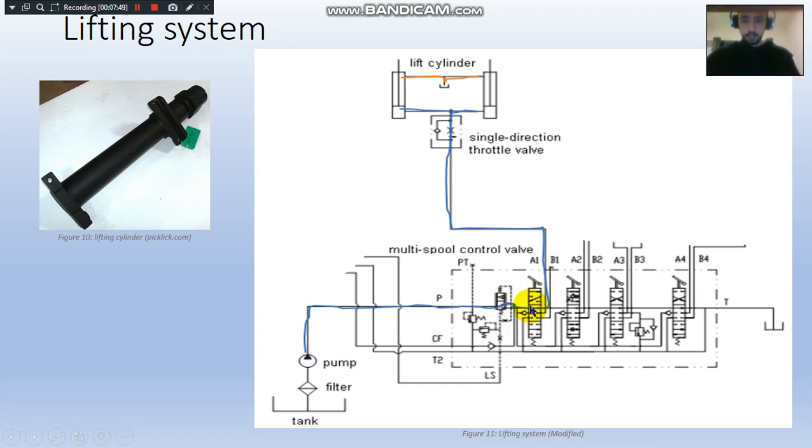If activated, then it travels through the single direction throttle valve, so it doesn't go back in the same direction and cause some damage to the components. As you can see, the cylinders are in parallel, so different calculations should be taken into consideration, and then the fluid on the other side drops into the reservoir.